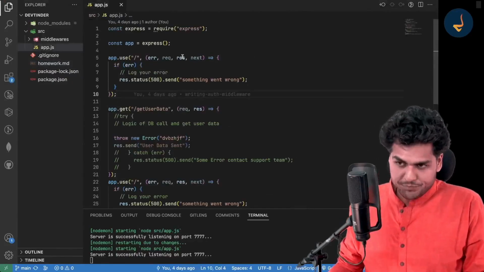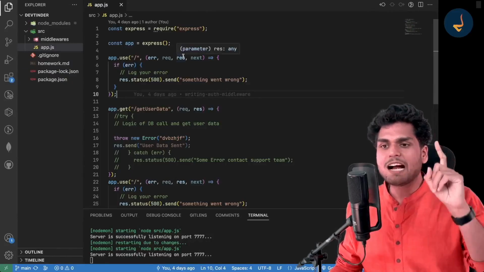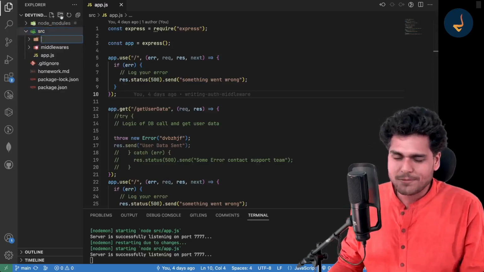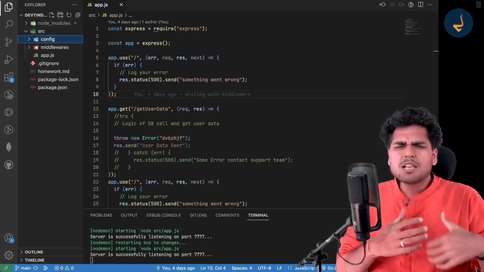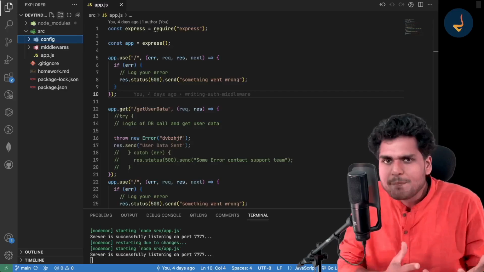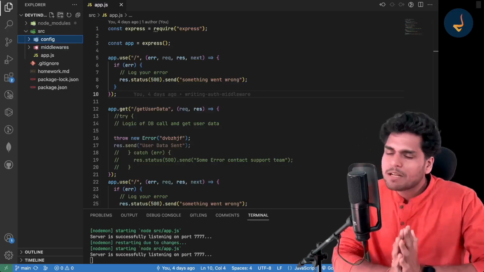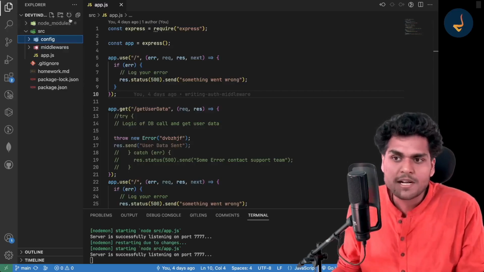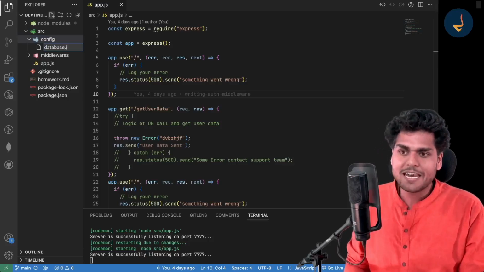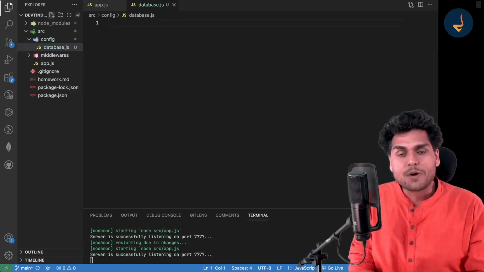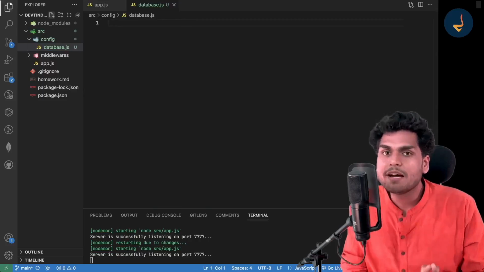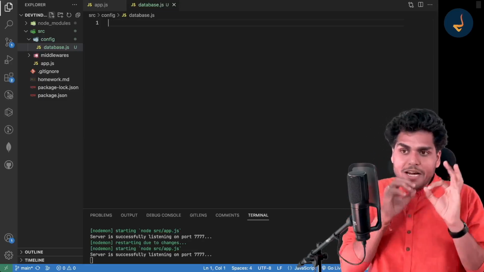This is our application. First thing you will have to do is create a config folder, and I will create my config folder inside the src folder. Let's create a config folder. All the configuration files, anything you want to configure in your app, just use this config folder. Put everything inside it. So I am just creating this config folder and adding a file to it, which is known as database.js. This is the database file which I want to create, and over here I will write the logic to connect to our database. Do you understand that? Connecting to the database.